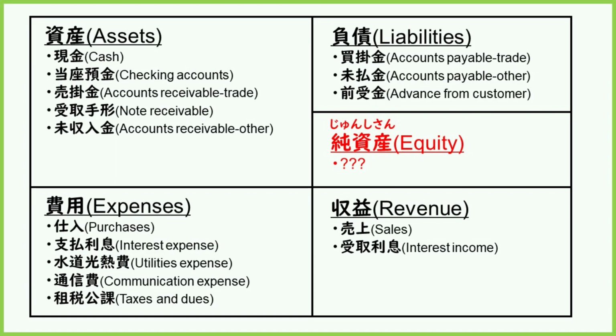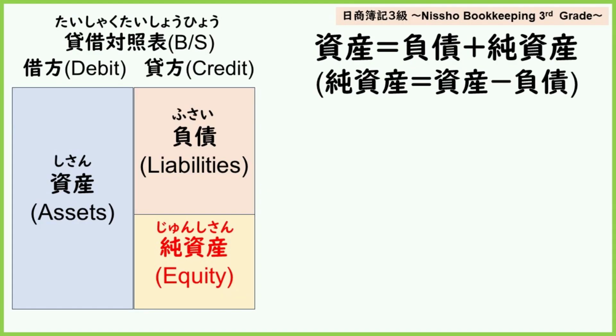In this video, we'll delve into equity. Understanding equity can be challenging as it's an abstract concept. However, the journal entries themselves are straightforward, so it's an easier field once you've memorized the basics. Equity is included in the accounts of the balance sheet. Since assets are represented as the sum of liabilities and equity, equity can be expressed as assets minus liabilities.